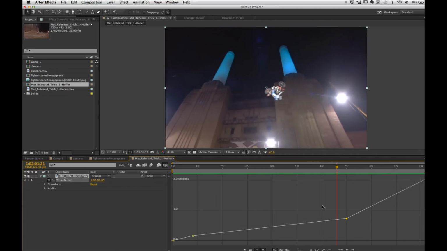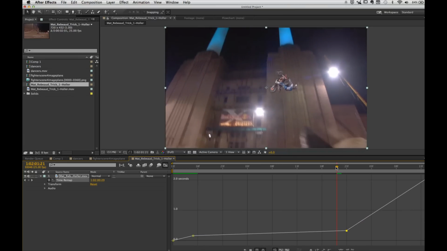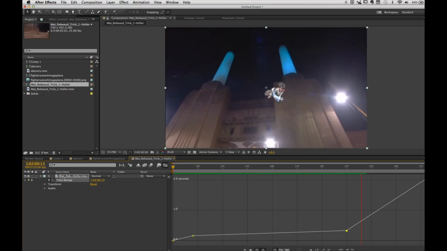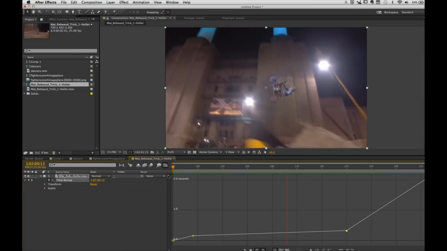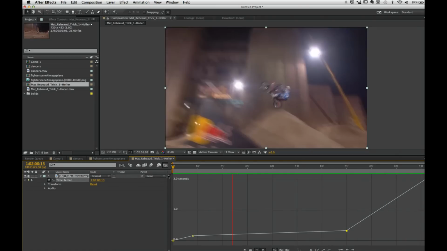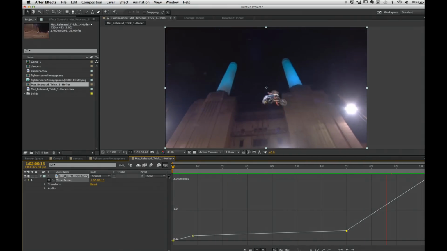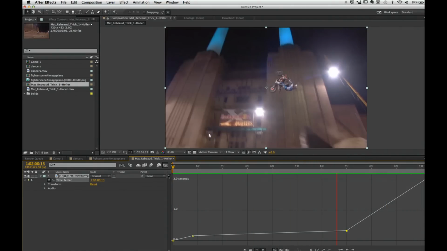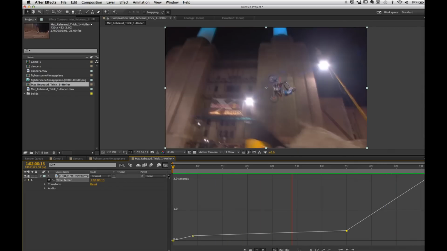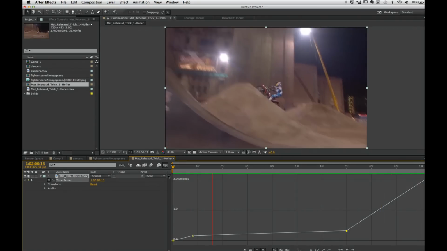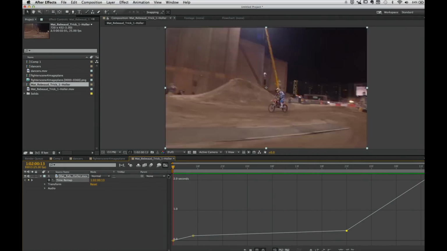Okay, let's really make it dramatic and go all Michael Bay on it. There we go. Now it's super, super slow, and then it's going to speed back up. Now this isn't magic. There's only a couple video frames within that section that define the movement of our motorbike within that area. So it's not going to be really fluid movement, okay? Because it's not adding new video frames into the final result. It's just slowing down the existing frames in there.